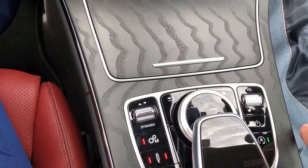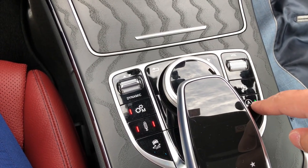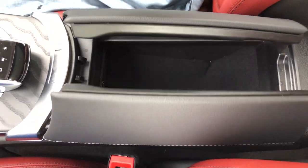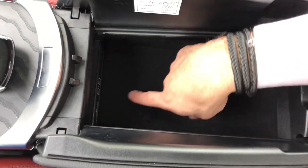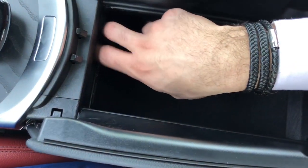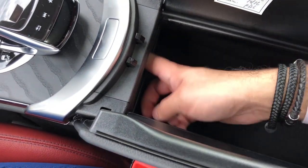The volume knob. I mean, I wish they used it for a different purpose. Seat belt, you press it, it will come to you. This function for start and stop, it holds your brake basically, turns off the screen. Storage is pretty good, guys. It's really deep and it has two USBs and an SD card. And there is even wireless charging here, but you must have the right phone.